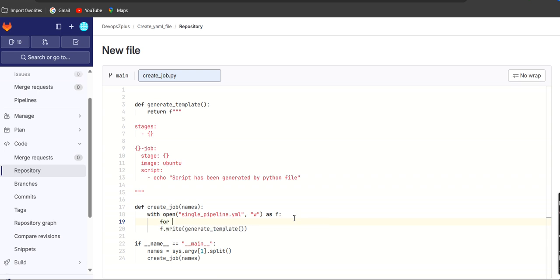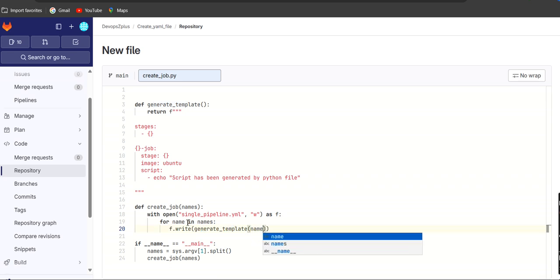Simply we'll use a for loop, for name in names, and after that it will write the data inside the generate template, and here we'll pass the value as name. Whatever values come under the name variable will print here as well.